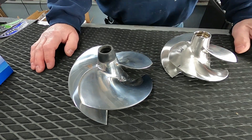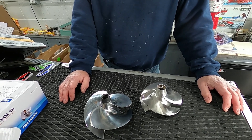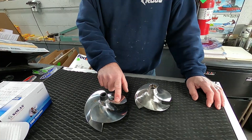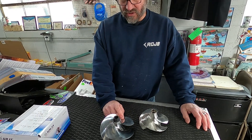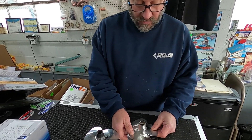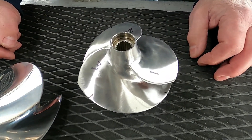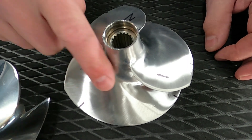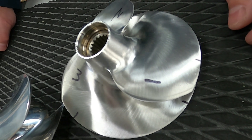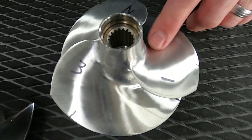Water — I used to drag race boats back in the 90s. We were running hard outboard boats and you never want a shiny surface on anything that touches the water. Water adheres to a shiny surface. If you wax your car or truck and drop water on it, it's going to bead and stick to the surface. So we do what we call a lab finish — I knock the sheen off of the impeller so it's not chrome shiny. Water does not stick to it now and will run right off, which is what you want. Water sticking to it is load and it slows it down and creates drag. So we add this lab finish.